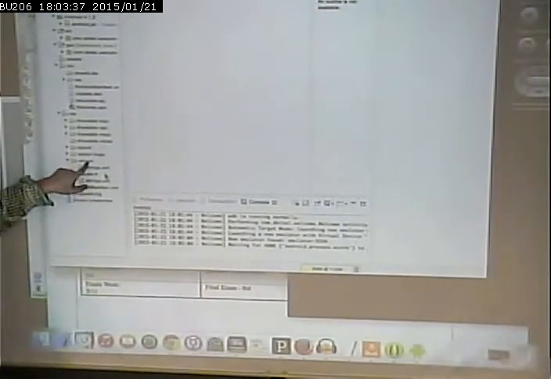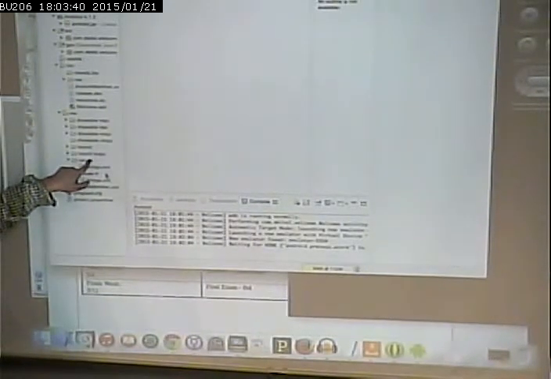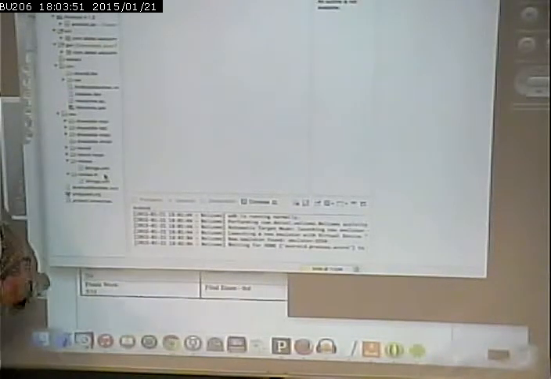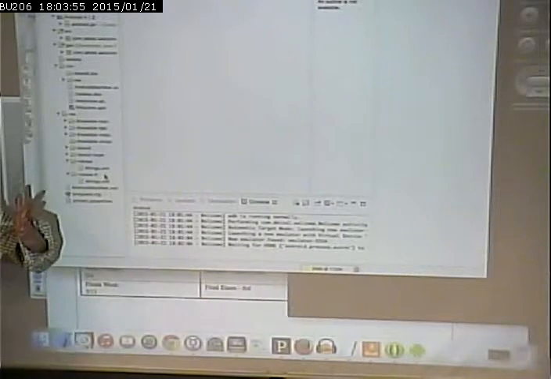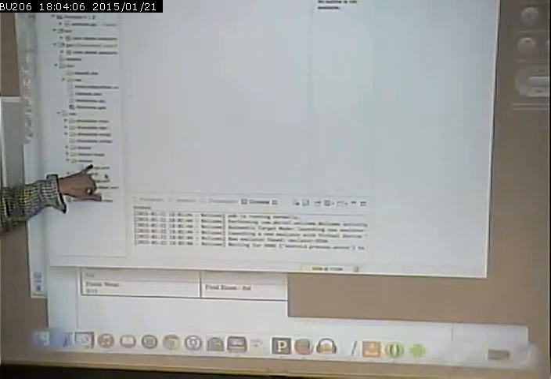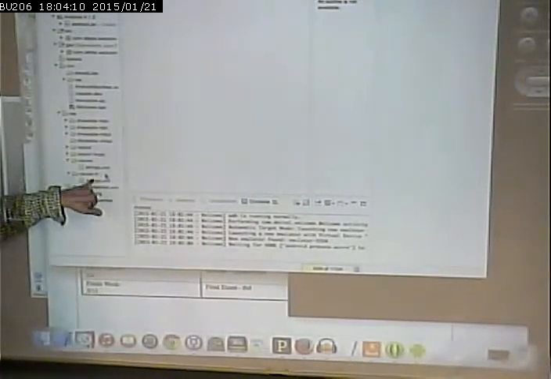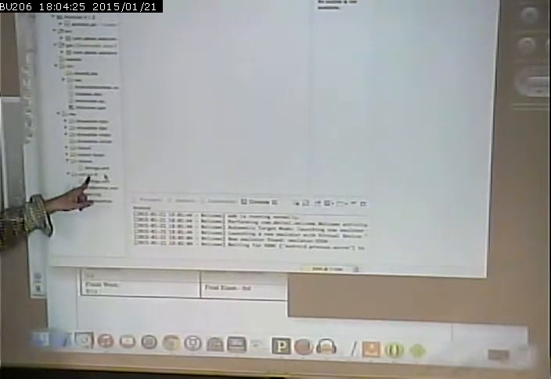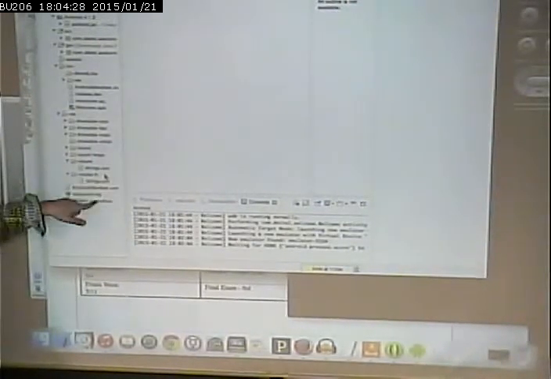Here's values, that is the default string files. This is the default file that contains all my string constants. This is the file we're going to use if the Android device has its language set to French. So we don't have to program that. The Android operating system will recognize that this device was set up for French, and instead of pulling the labels from the default file, it will pull the labels from this file. In this case, all I have is English and French. So everyone would get English unless your phone was set to French, then you get French. But if your phone was set to German or Spanish or whatever, since there is no resource qualifier for those languages, they would get the default.